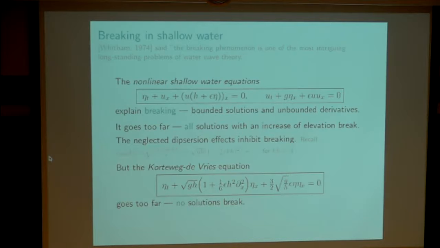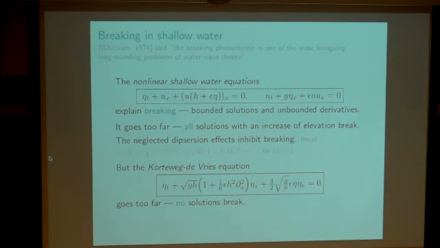For example, solitary water waves. This is happening maybe because the shallow water equations ignore dispersive effects of water waves. Now, in the shallow water regime, where k times h is small, you can Taylor expand the phase velocity of the water wave problem, and the leading order term, square root of gh, which does not depend on the spatial frequency, is the dispersion relation of the shallow water equations. So in this model, all wave components travel at the same speed. And this is not what's happening in water waves.